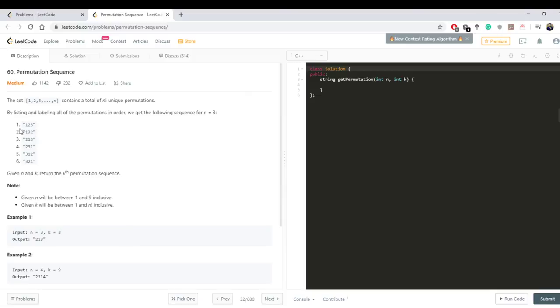Now k is already between x times 1 and n minus 1 factorial, right? But we can't sit and calculate n factorial. Or can we?